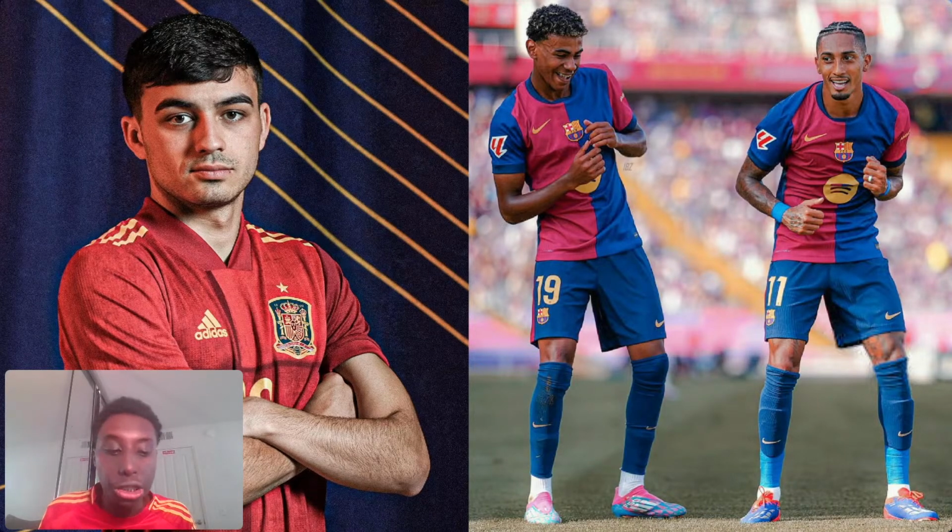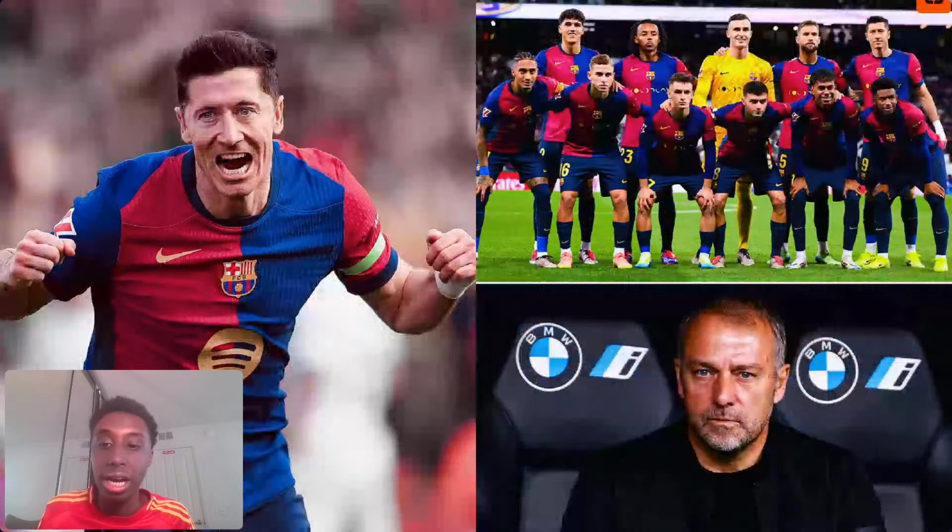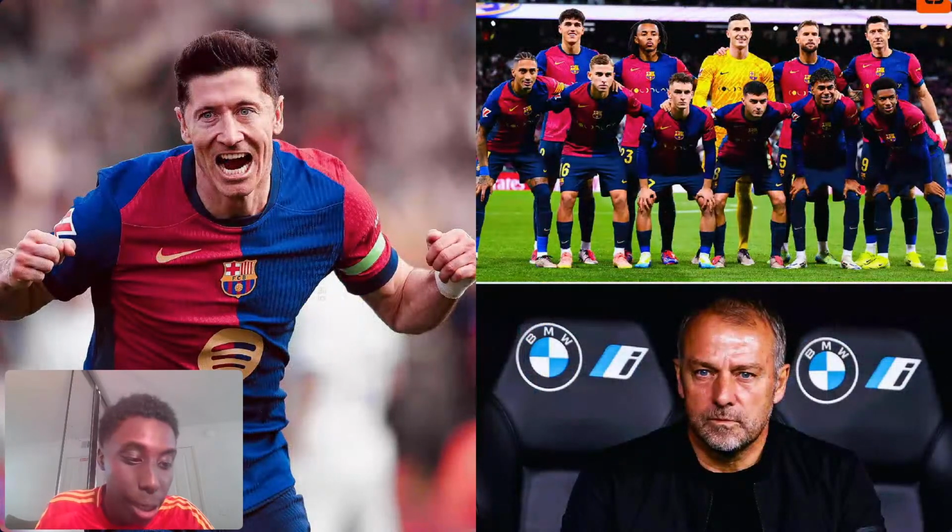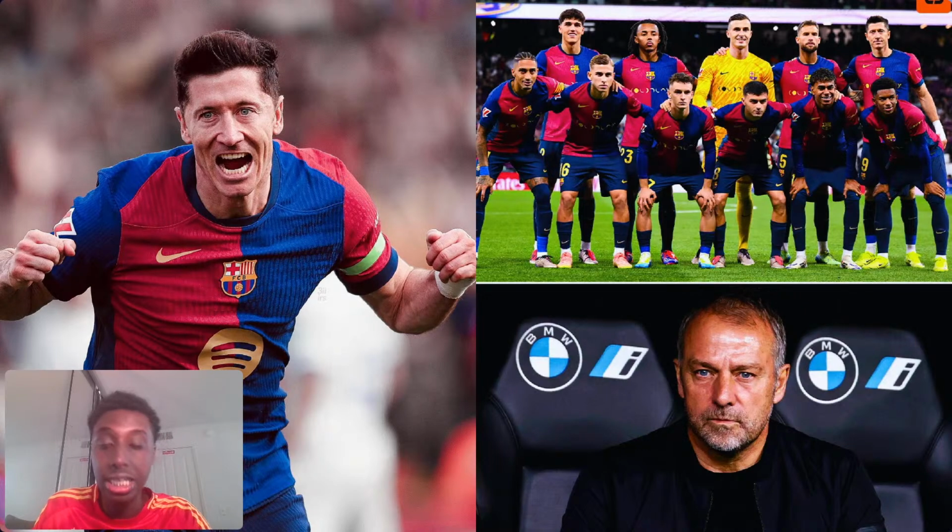But guys, I do want to talk about Robert Lewandowski. People call me a big critic of Lewandowski, but in my opinion, I just keep it real. When Lewandowski is playing good, providing the goals, clutch goals against Girona, clutch penalties against Benfica, a good performance overall with a penalty and a really good assist to Lamine Yamal against Real Madrid in the Super Copa final, I will give him his credit.